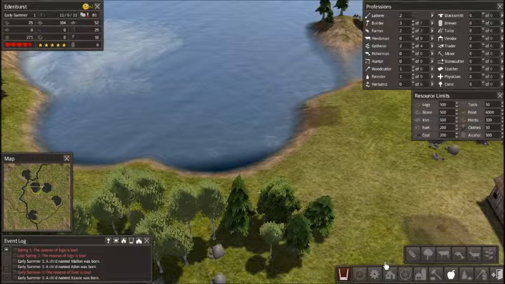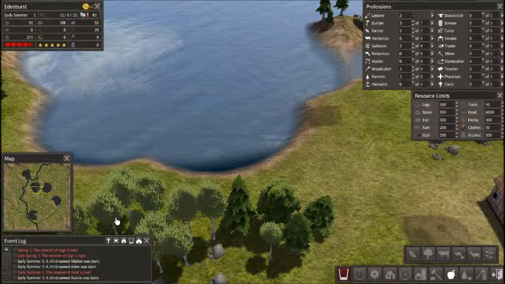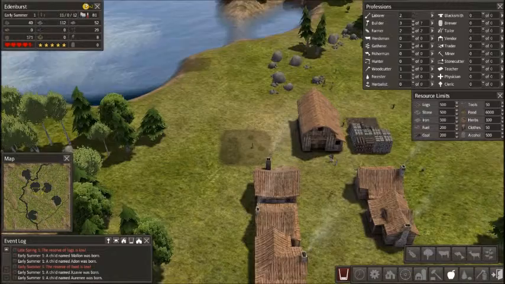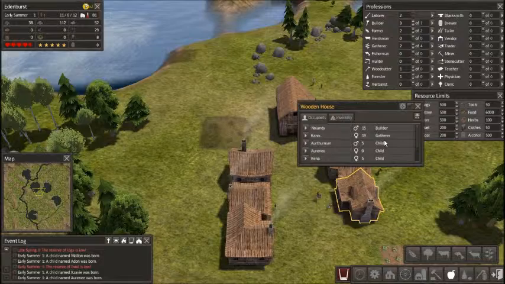Children born, and I did not see it, which means our population is growing. That is good. Okay, I believe that we don't have any homeless. Let's see who lives here. Okay, we got a builder, a gatherer, 3 children.